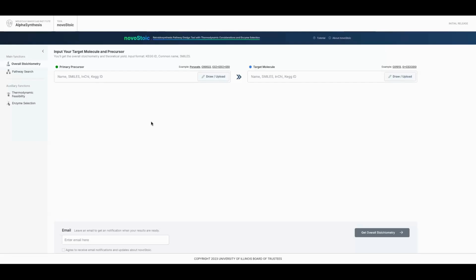In future updates, we plan to add more flexibility to the inputs. For example, you will be able to specify co-reactants or ATP molecules, which will help generate additional solutions for the overall stoichiometry from optStoic. Here, I'm going to use L-tyrosine.